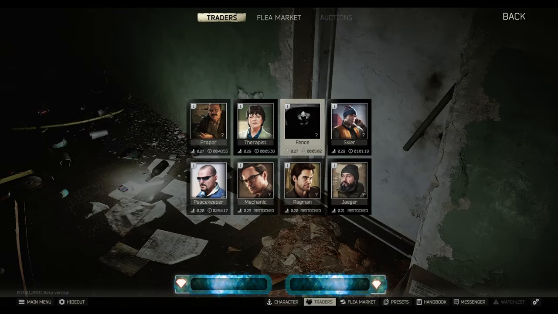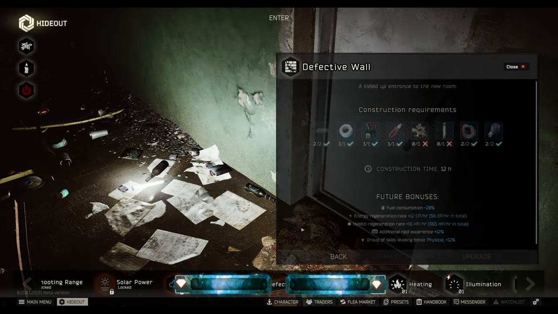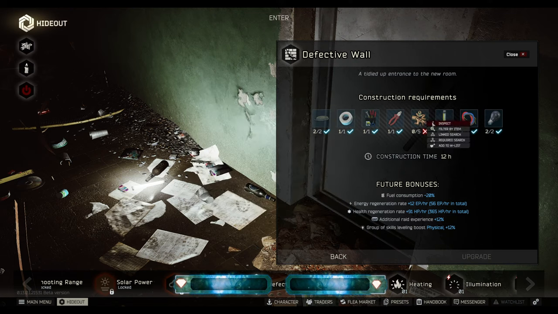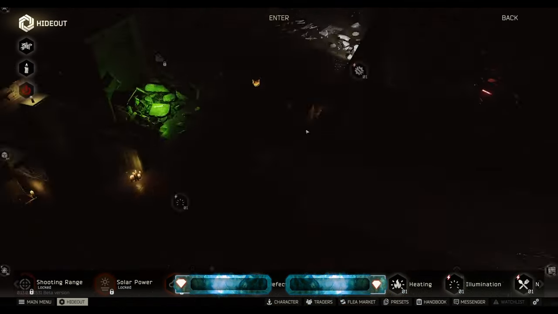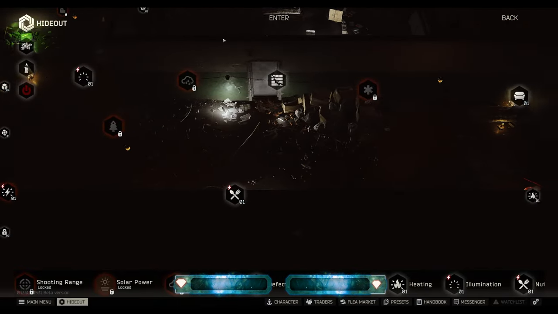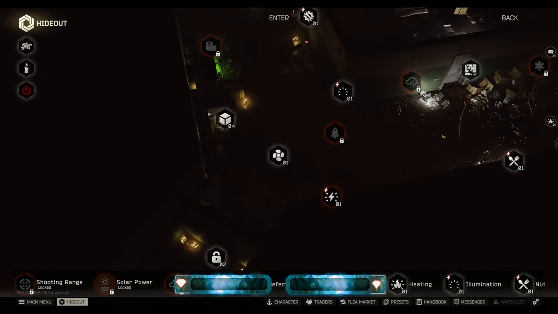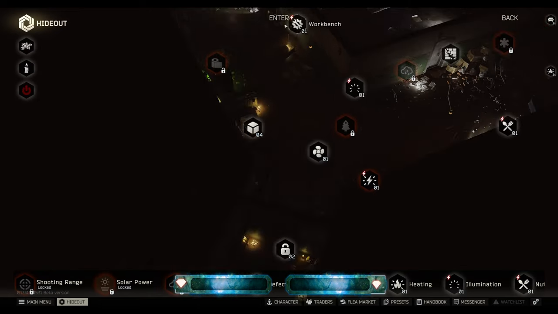But I probably should have kept mine. I kept selling this foam right here. The metal spare parts, yeah, I don't know. But we literally can see the room. Like, we could see it up top. Wow. That's awesome. But yeah, I did get some things kind of done up in here.